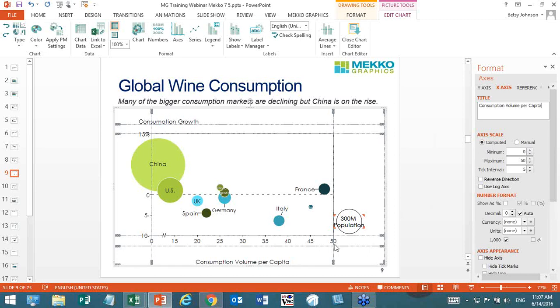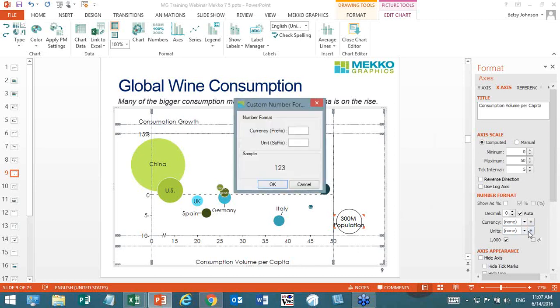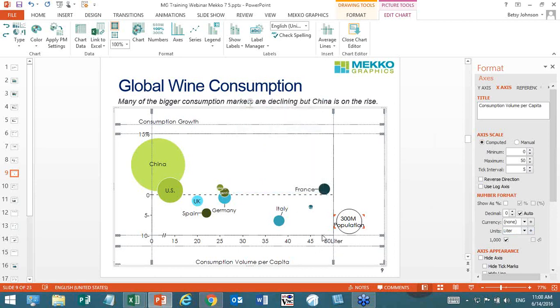It's actually liters, right? So what I'd like to do is add a custom suffix, a custom unit for my x-axis. So I'm just going to go right here, and I have a bunch of pre-populated units that I could choose from. I don't see liter here. So I'm going to just add this, check this little plus button, and I'm going to add liter. And now you can see that we're talking about liters.